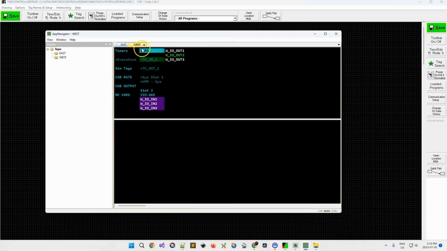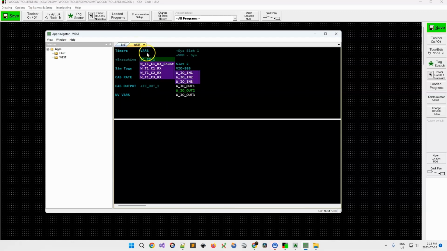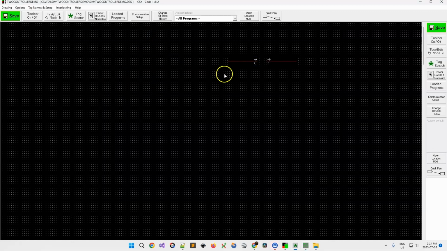So we have the West side, and we're just going to confirm that when the West side transmits a code, the code is not received on the East side. So we'll look at what the West side is transmitting. The West side is transmitting a code 1 and a code 2, and the East side is not receiving a code 1 or a code 2. So this shows us that these two track interface cards are effectively disconnected from the track segment. So let's configure those icons now.